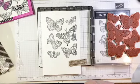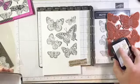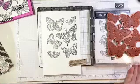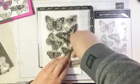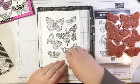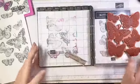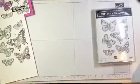I missed a little bit at the bottom of this guy, so we're going to re-ink that. Just make sure we get that bottom butterfly. And that may be an issue with the magnet. Let's just see if we can get that. There we go, that's better. Okay, so that looks really good. We're going to get this out of the way now. We will bring that back. Actually, I think we're done with that for now.